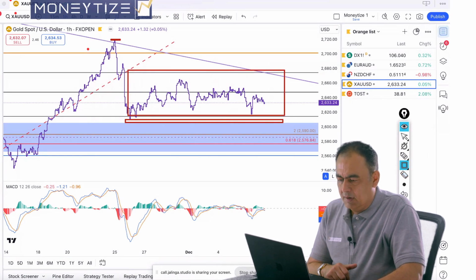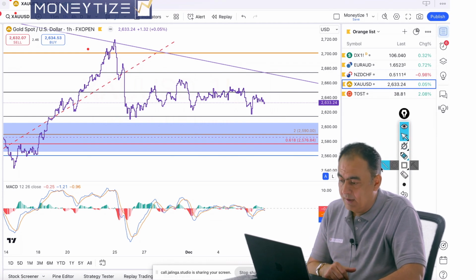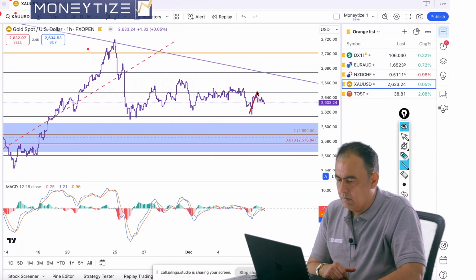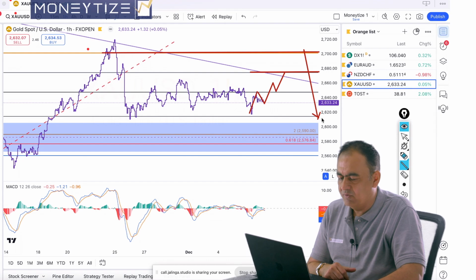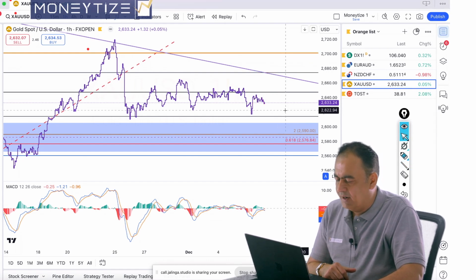Now due to the short-term correction which I'm expecting in the dollar index, gold may rise towards the trend line or Fib retracement 50%. That could be the price level of 2680, or it can even touch 61.8, that's 2700, but ultimately it should resume its downward trend. The pattern is not very clear, not very promising at the moment, so trade cautiously.